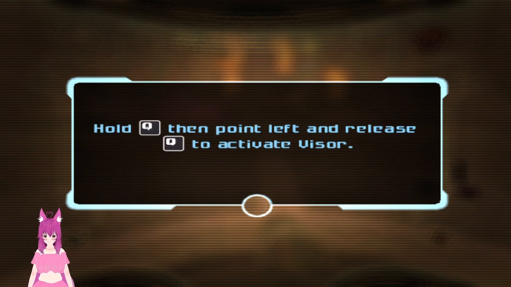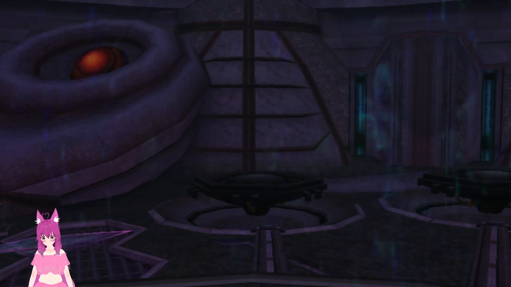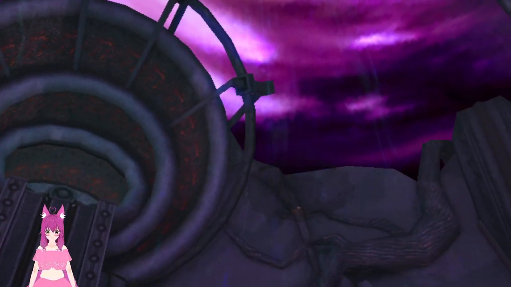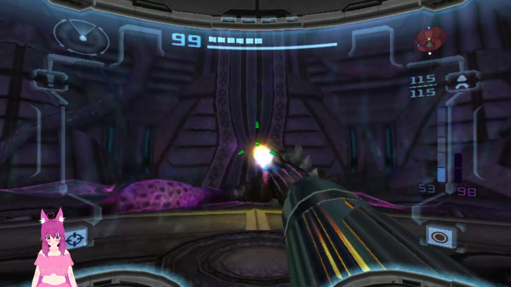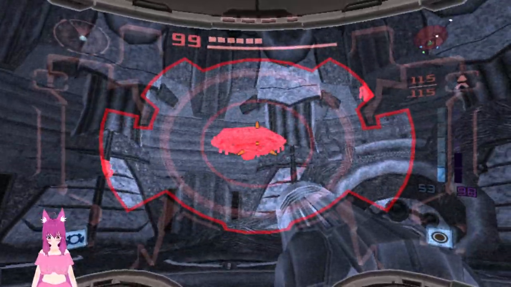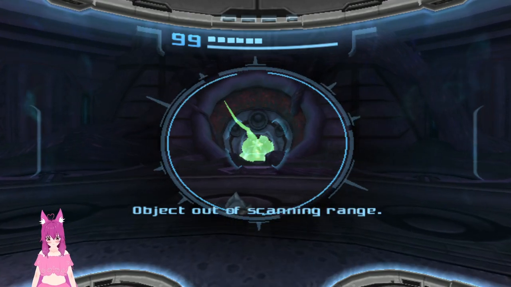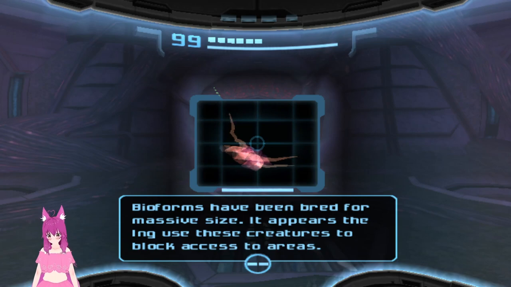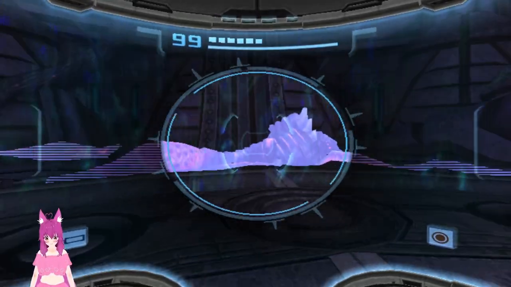Dark visor. You got the dark visor. Also, I recommend scanning and reading the scan on the dead Chykka. Oh yeah, and absorb all that. Probably useful, yeah. That's the dark visor. Well, it's a lot better than the thermal visor, that's for sure. Anyway, dead Chykka. Scan it. Already scanned this. It's just a door blocker. Oh, I was scanning the wrong thing.